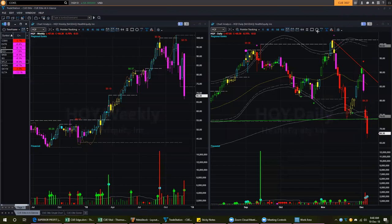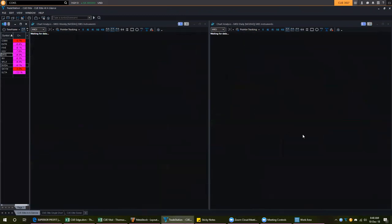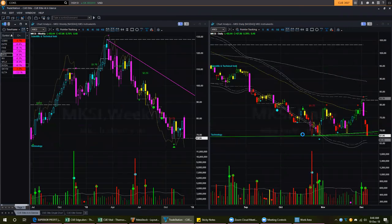Next stock, MKSI. Very bearish stock again, but we don't have any trade setup. And looking back, this magenta color, in case of MKSI, this didn't give us a trade setup because we didn't have lower high, lower low. We had a higher high. So we would not be thinking of taking a short in this candle. Now it is already down near support. Though it is bearish, we are not going to take any short trade.